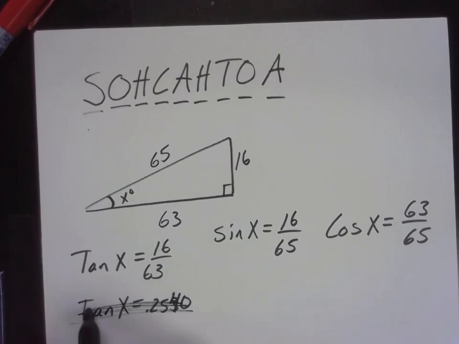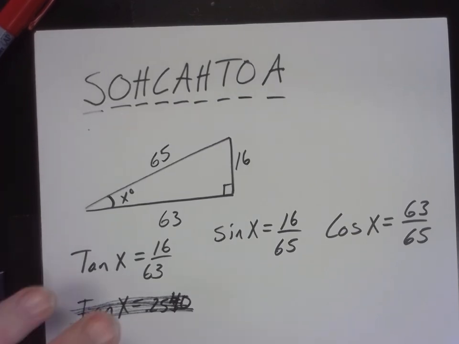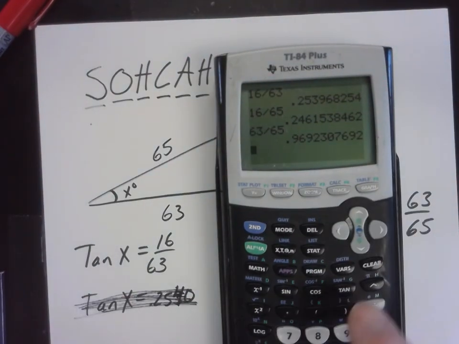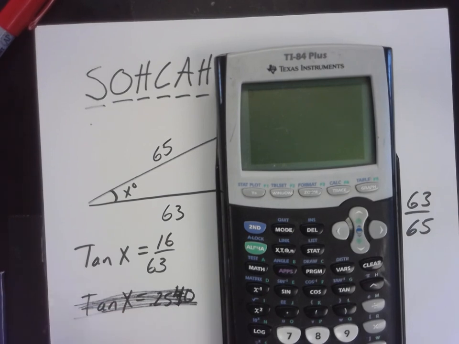Now, here's the thing. We have calculators. We're not going to be using this trig table. Okay? I just wanted you to see what's going on with that. We need to be able to find our angle here. So if I take the tangent of that angle, it'll give me this number. Well, I've got the number, and I want to go backward and find the angle now. Okay? So here's what I do.